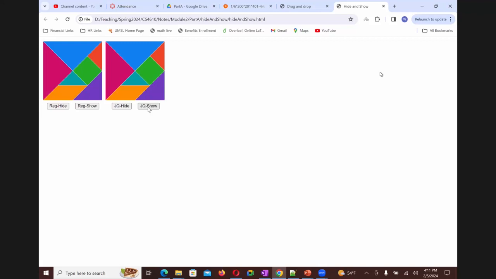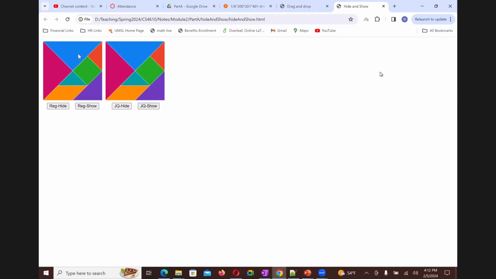All right. So today I just show you these two examples. Next time I show you our project example, a demo. I wrote a demo for the project. Then I show you the main features we need to do in the tangram puzzle.